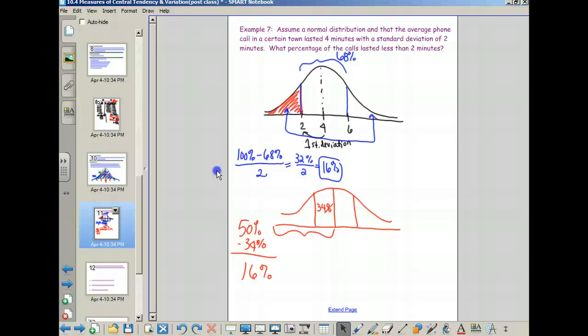Okay. I'm sorry. Yes. The distance to the first deviation is always going to be equal to 68%. And the distance to the second deviation is always going to be equal to 95%. And the distance to the third deviation is always going to be equal to 95%. That's the other. Because you always have the possibility and you always have situations where you have the extreme outlier.